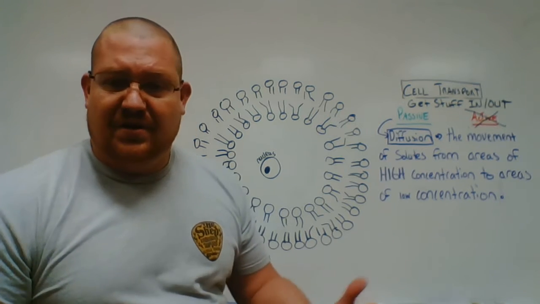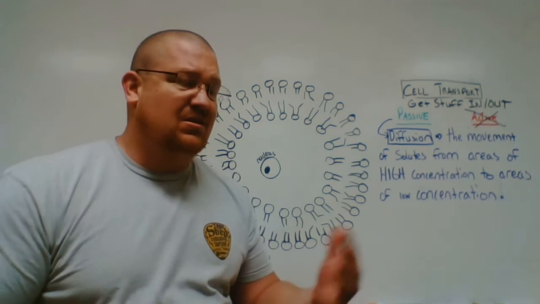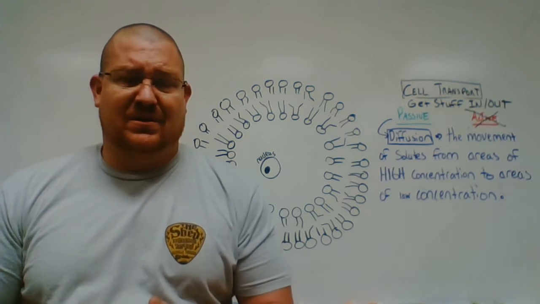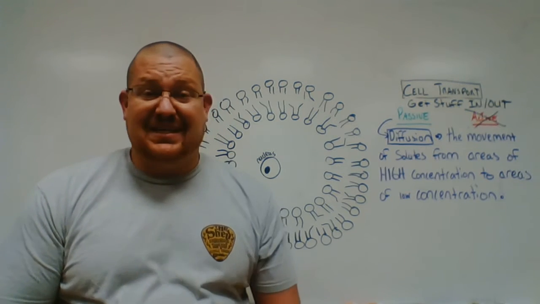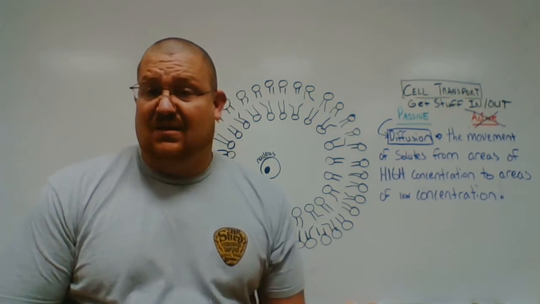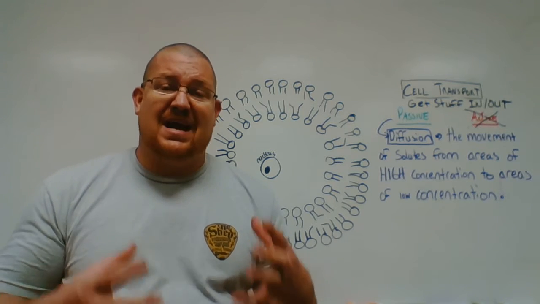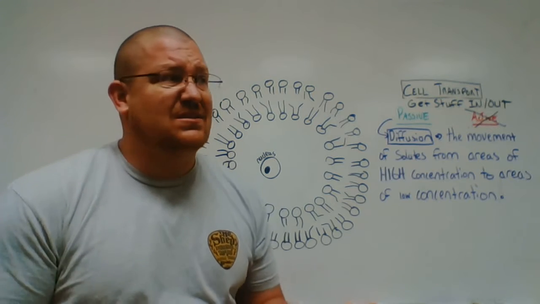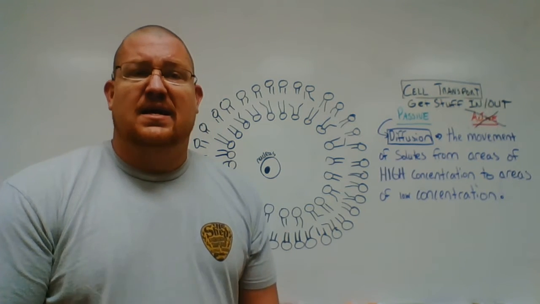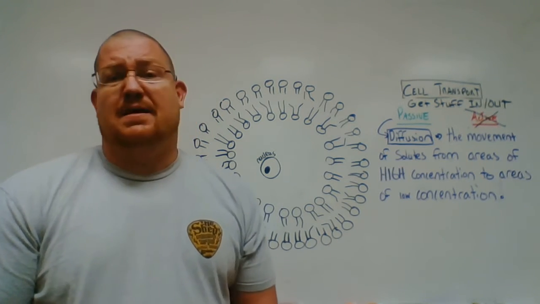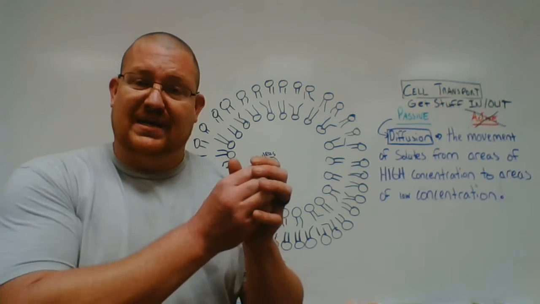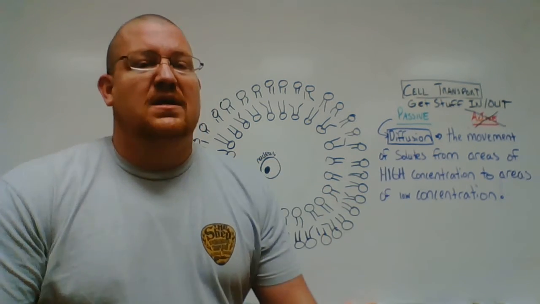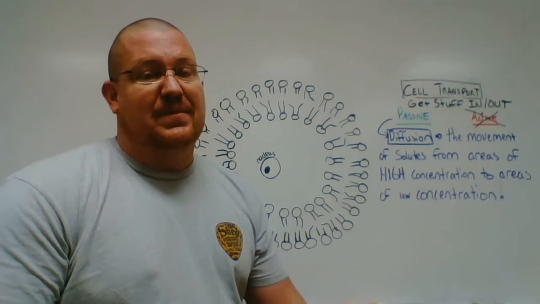So, water. Water flows from high ground to low ground. Water doesn't flow uphill. If you see water flowing uphill, you need to leave because something ain't right, right? Things move from areas where there's a lot of it, high concentration, to areas where there's not so much of it. You think about mixing up Kool-Aid, right? You put a bunch of Kool-Aid into the water and it spreads out. Now you mix it to make it happen faster, but still, anyway.